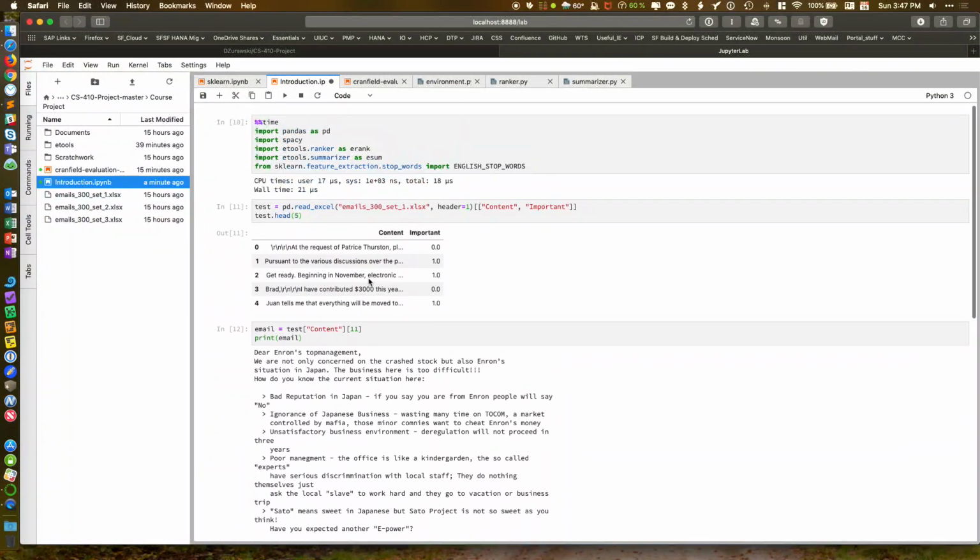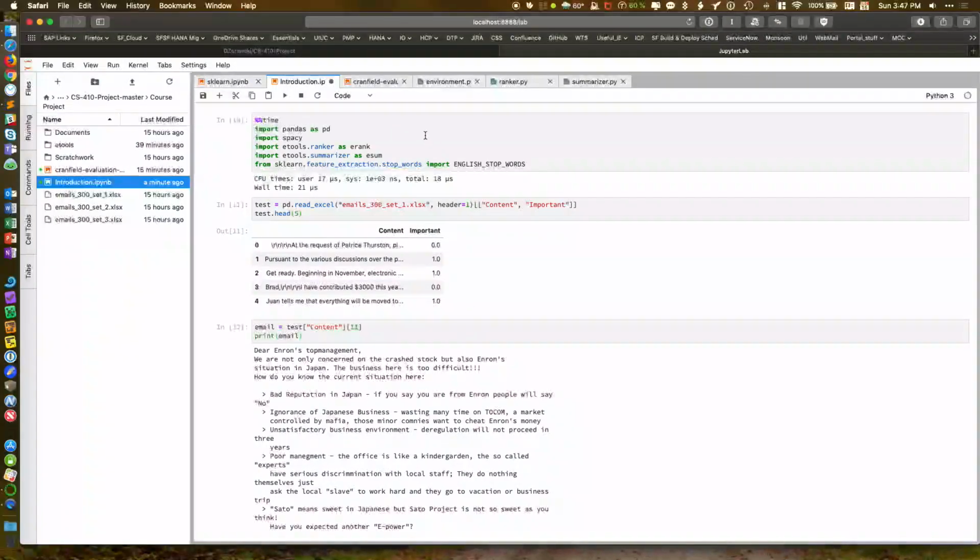So this is a high-level demo of how you can use our package to take a provided input email and know whether that email is important or not important. And from there you can think of any number of applications that you can provide in the email client.